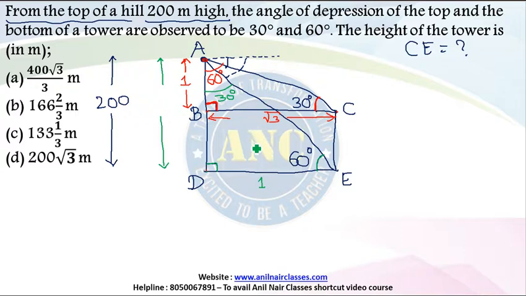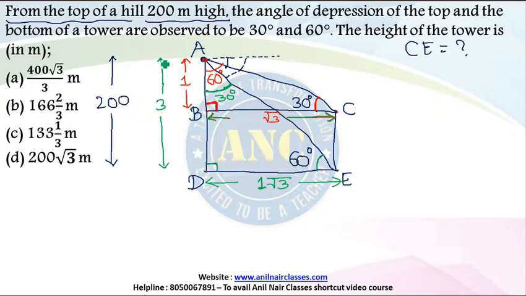But think logically, opposite to 30, if it is 1 unit, then AD will become root 3. But this DE value is absolutely same as BC value. Both are absolutely same. BC is already fixed as root 3. So this one also should be root 3 only, right? One also should become root 3. That means multiply by root 3. That means I can say that opposite to 30, if it is root 3 units, then opposite to 60 will become 3 units. The opposite to 60 will become 3.